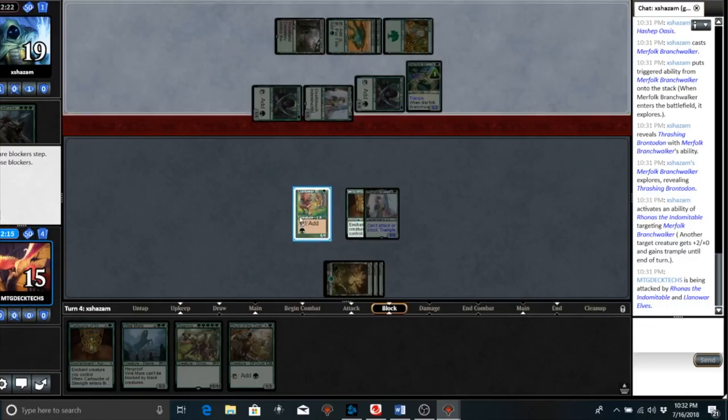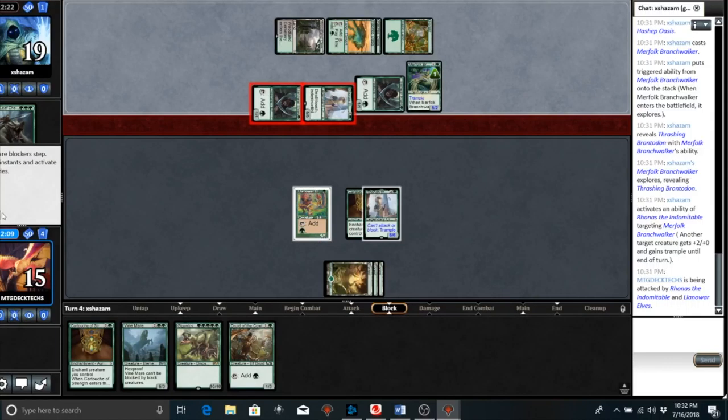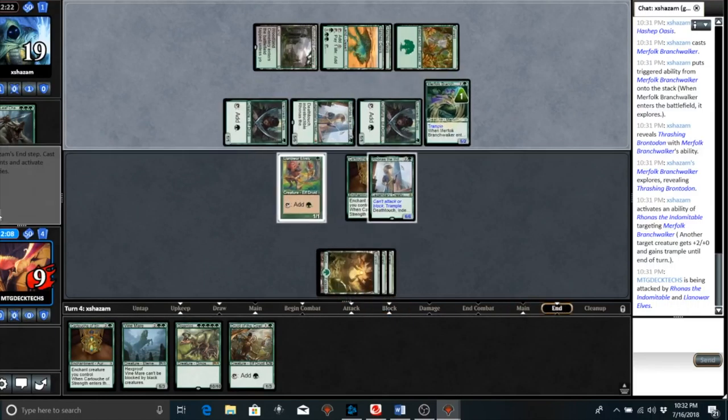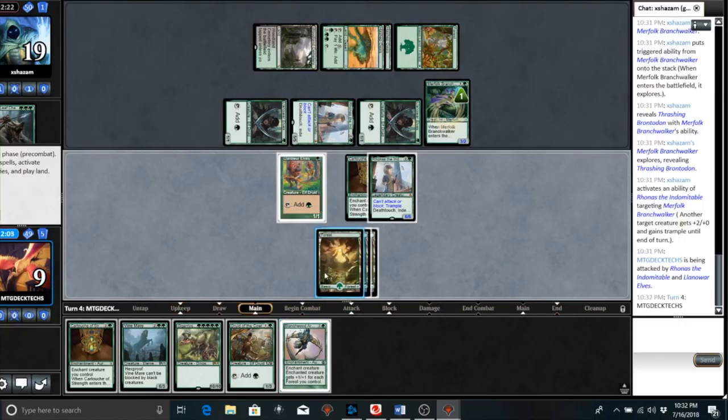It's a tough decision. They have their mana established enough. I think we're just taking 6 here. Ronus is so good in this mirror match. I have a tough decision here.